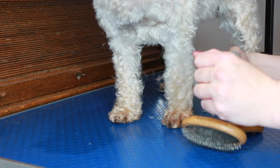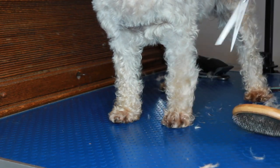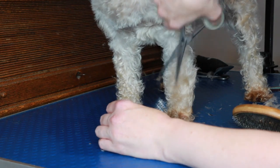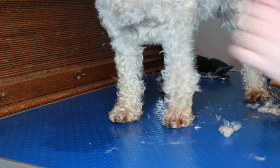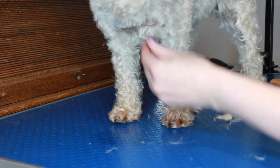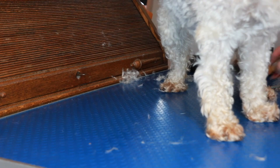My biggest recommendation when cutting is look from every angle to make sure that you've got everything you need. So let's do the front. What I mean by a line is you could cut in here, and then that's the start of your line. Follow that line down. And that should make yourself a little line to follow. But just keep on either brushing up or pushing up with your hands. So let's do your little paws.